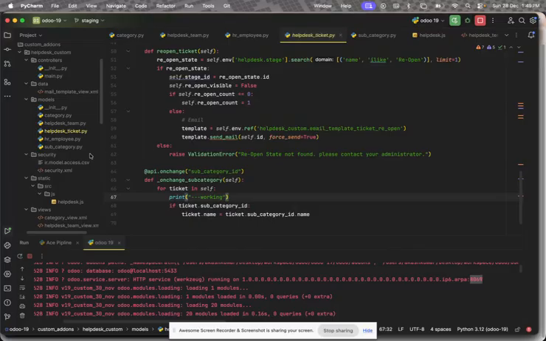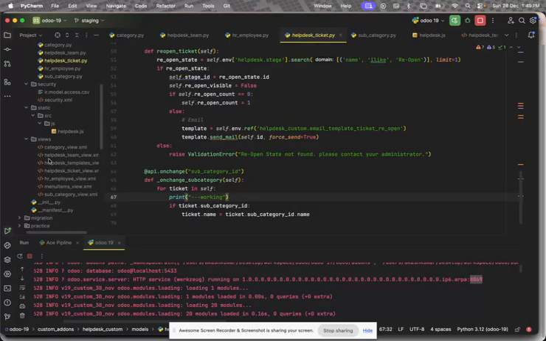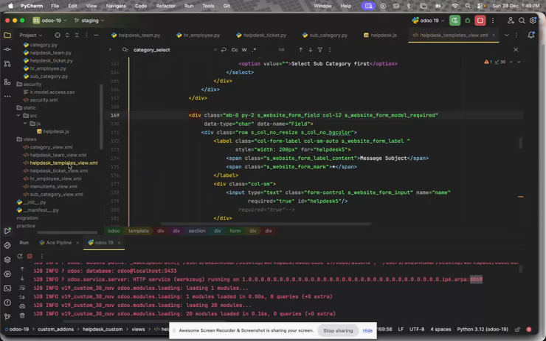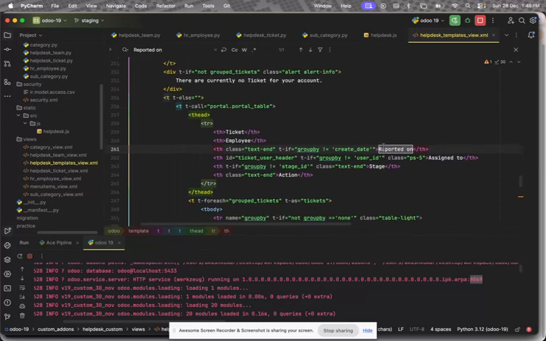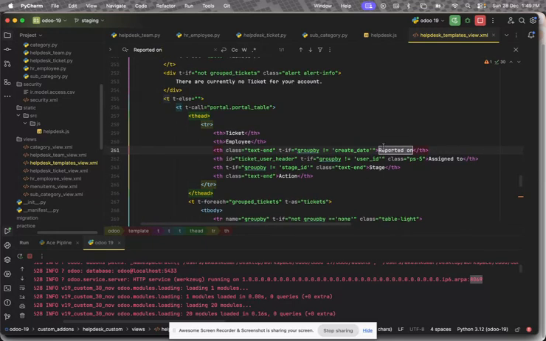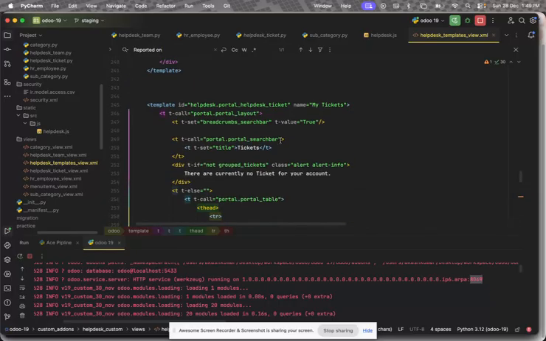Now this template, I inherited and created a template view file. In this template file, see this action, I override the template ID. Because I modified it, or you can inherit.